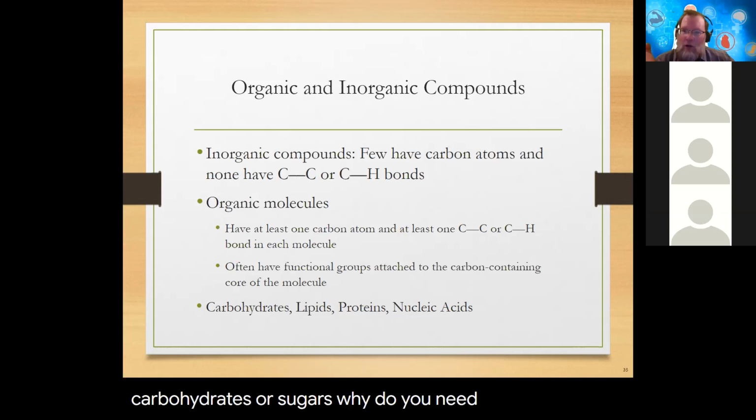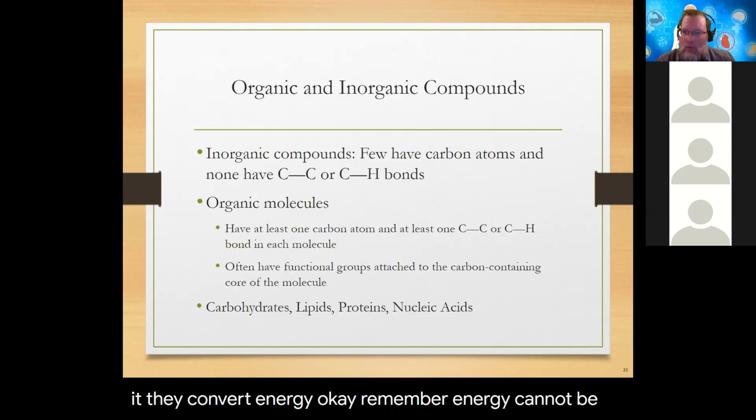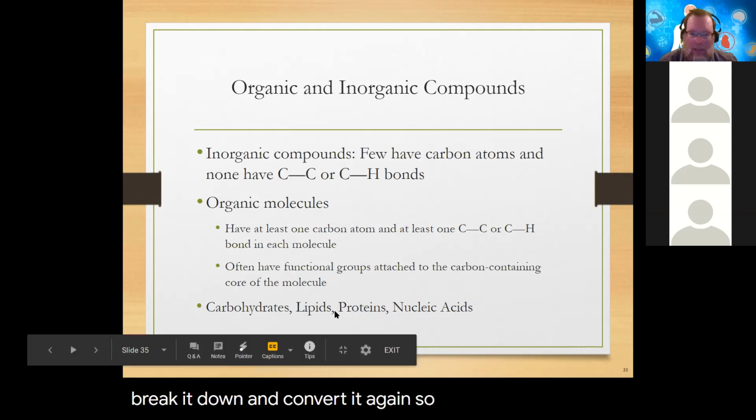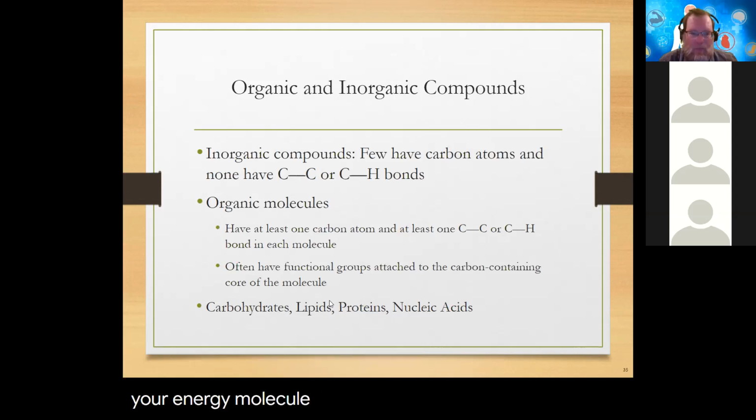Why do you need carbs? You need carbs for energy primarily. It's the kind of ingredient that cells use to make energy, or not really make it, they convert energy. Remember, energy cannot be produced or destroyed. You can only cycle it and convert it and break it down and convert it again. So carbohydrates, that's your energy molecule, or what leads to the energy molecule.